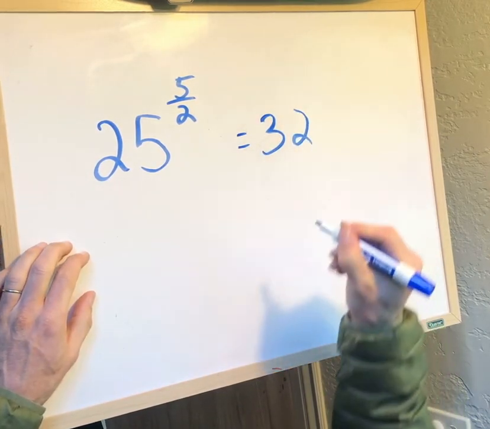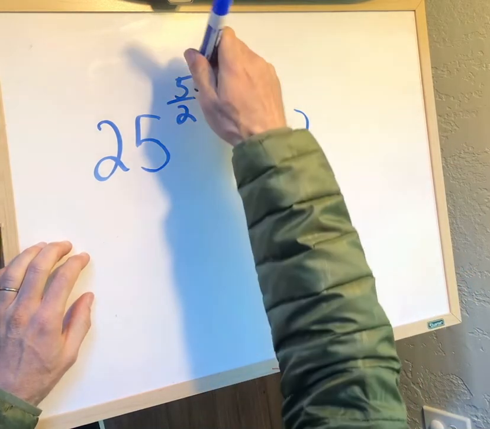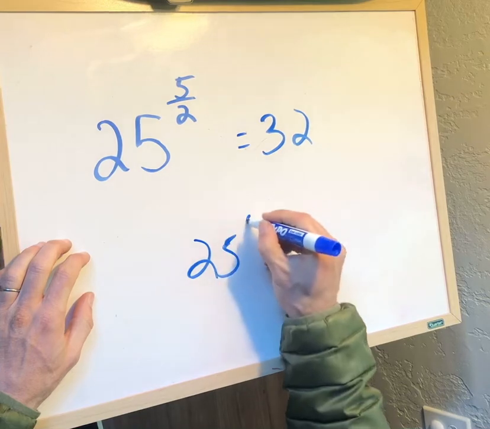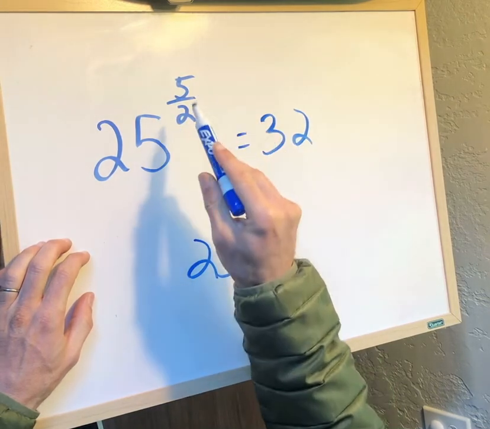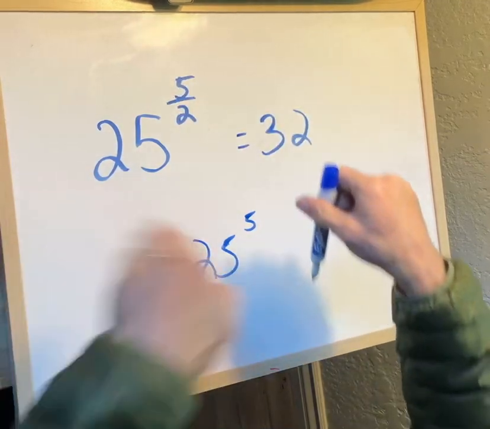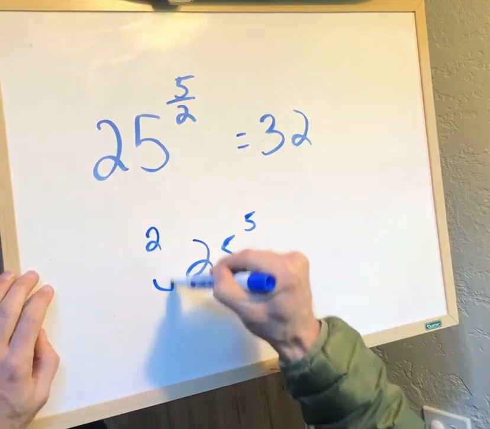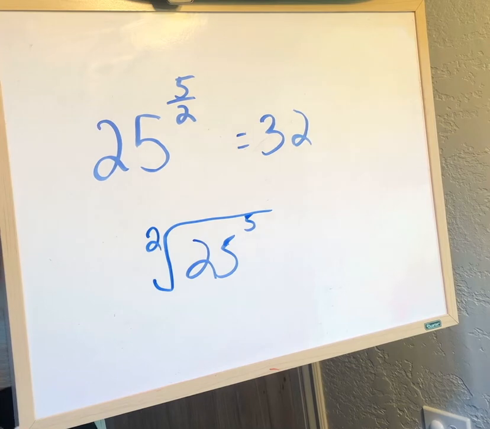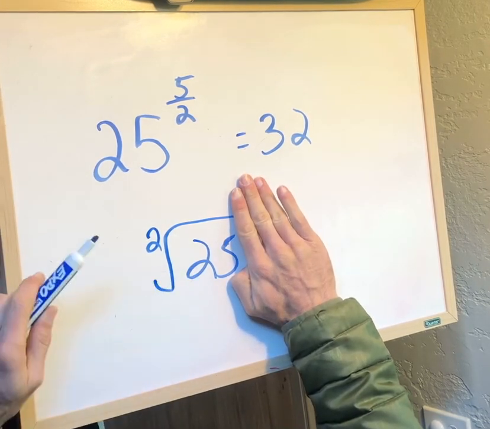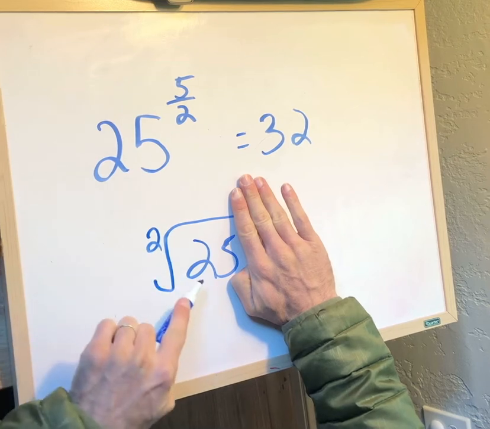That's your answer. How? Well, look, this 5 drops down. It becomes the exponent. That's why I say in your notes this is the exponent. And when it drops, it shoves the 2 outside of the root. And then the way you do it is this. What is the square root of 25? What number multiplied by itself twice gives me 25?